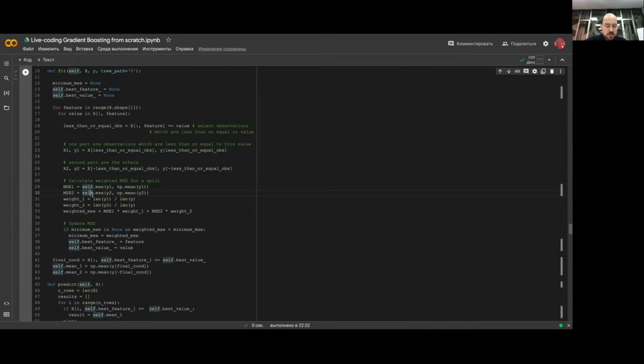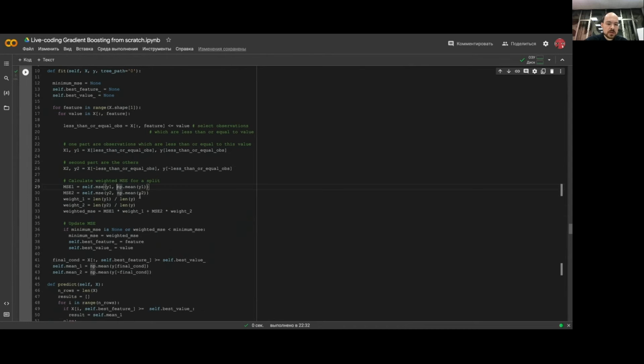We've got 4 variables storing features: 2 parts of features and 2 parts of targets, in this case prices. We are ready to calculate MSE for these 2 parts.